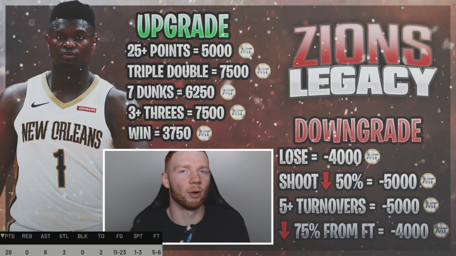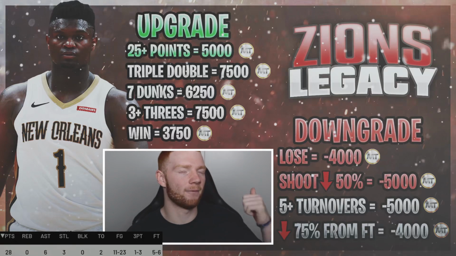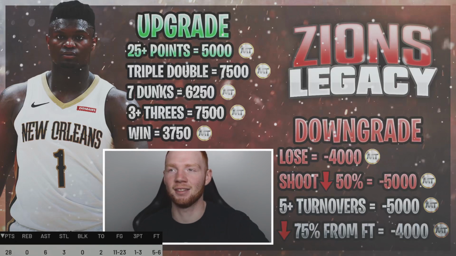And when we have a look at the rules on screen, you guys can see the upgrades. We were able to get over 25 points, which is 5,000 MT. And then, that's it for the upgrades. Now, as for the downgrades, we ended up losing and also shot under 50%. So that means we got 5,000 for getting over 25 points. We also then lost 5,000 and then lost 4,000. So that's minus 4,000 MT.